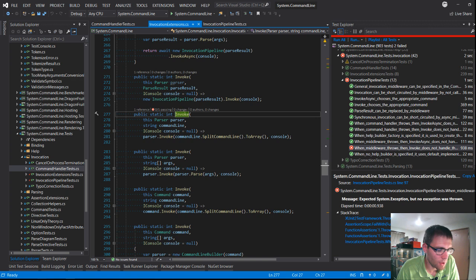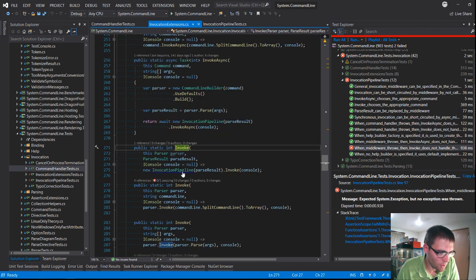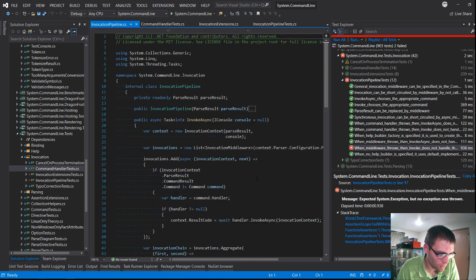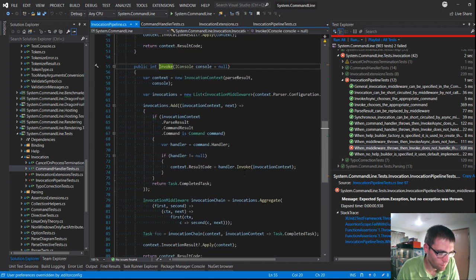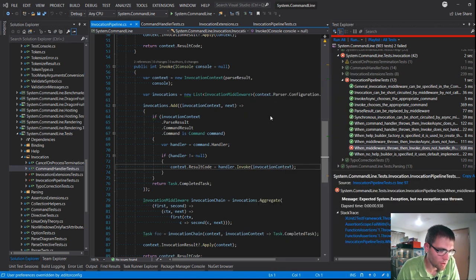So parser.Invoke, Invoke, Invoke, Invoke. Go to implementation.